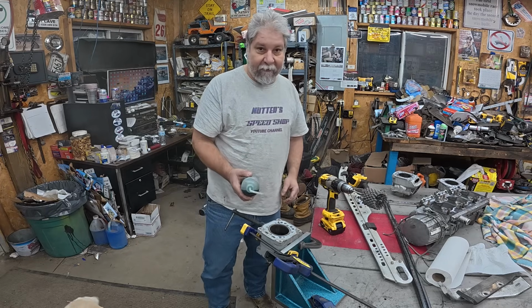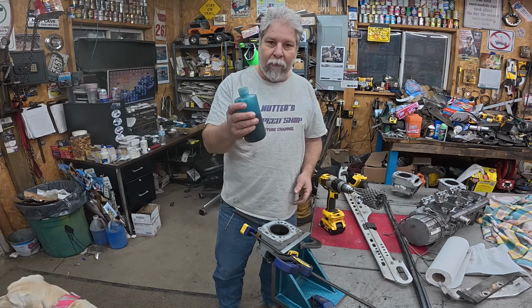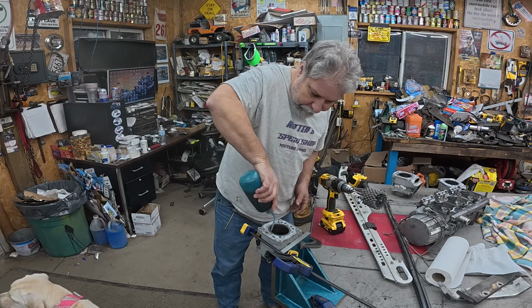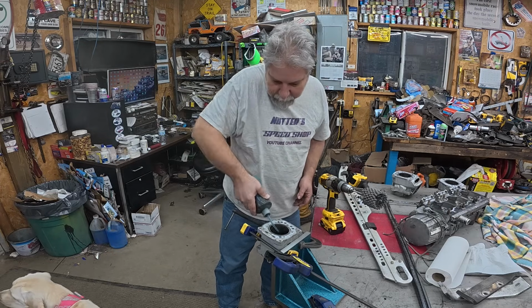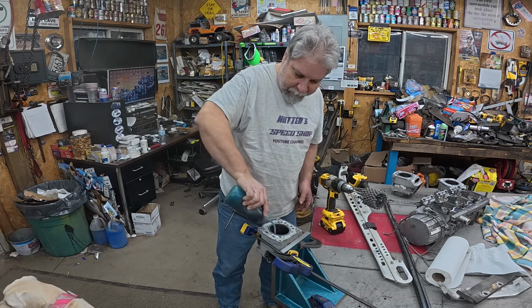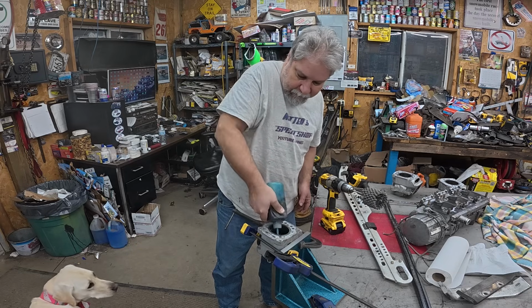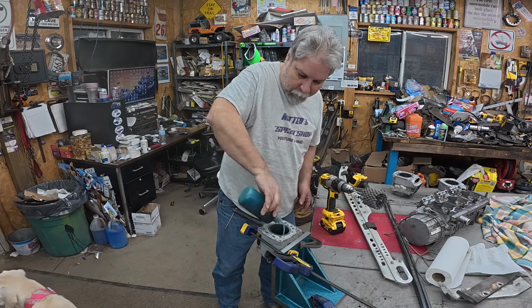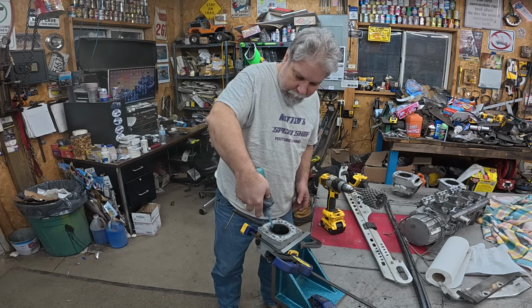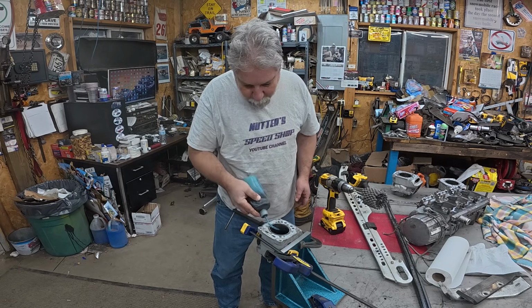So the process is pretty simple. Two-stroke oil, and we just oil up the cylinders. This is semi-synthetic. I don't have any straight up dyno oil. If I did, I'd use plain dinosaur oil. I don't even know if you can get it anymore. And yep, gonna get some oil on my floor.